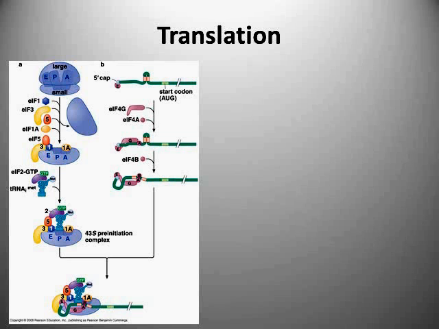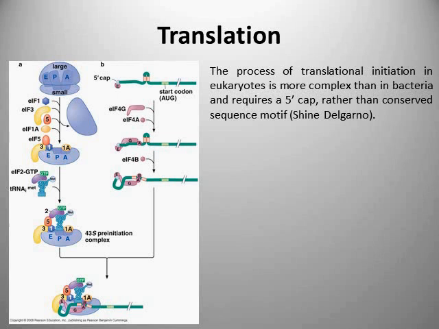But the way that the different sites within the ribosome, the E, the P and the A site, function to add amino acids to the green polypeptide chain, etc. The tRNAs recognise and scan the codons. All that's similar to what you've been taught before in previous modules in years 1 and 2. But the initiation of translation in eukaryotes is very different to prokaryotes. And it's this initiation of translation that's often acted upon by the cell as a means of regulating the process itself. So this is why I want to just give you a little bit of background and detail with regards to how this initiation is initially set up.